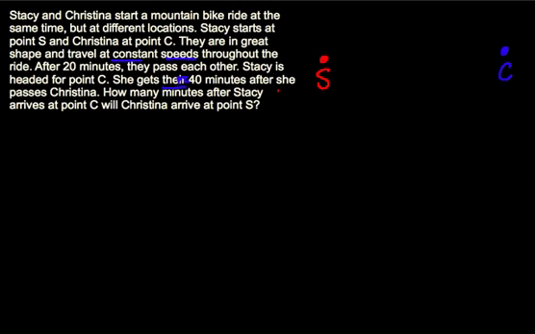Okay, so their path is, here it is brown for dirt, right? Basically a straight line from one point to another. Maybe the path is waving. It doesn't really matter because Stacy's heading to where Christina began her bike ride, and Christina's heading to where Stacy began her bike ride. And somewhere along the way, let's put it right here, they're going to pass each other. This is like the meeting point right here. This is where they pass each other. And we're told that they pass each other 20 minutes into the bike ride. And then it takes Stacy another 40 minutes to get where Christina had actually began.